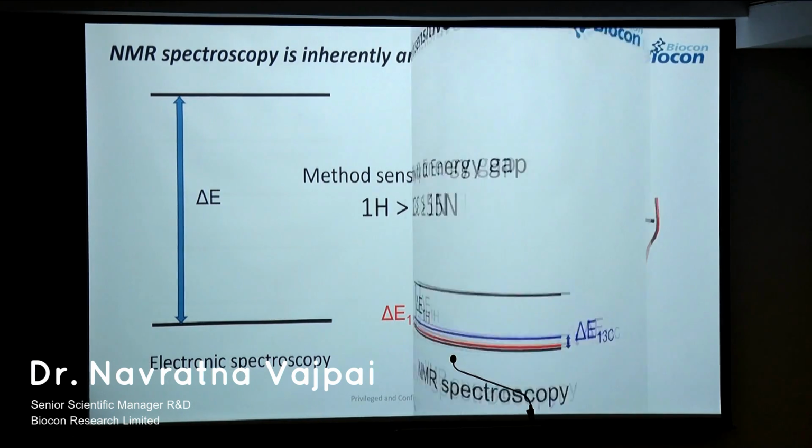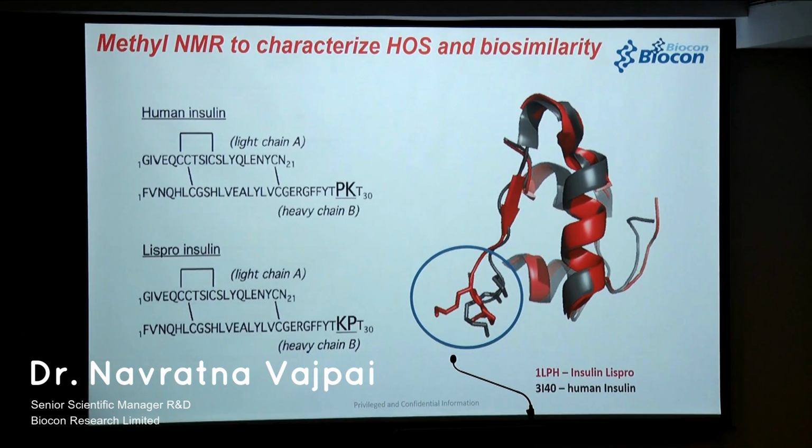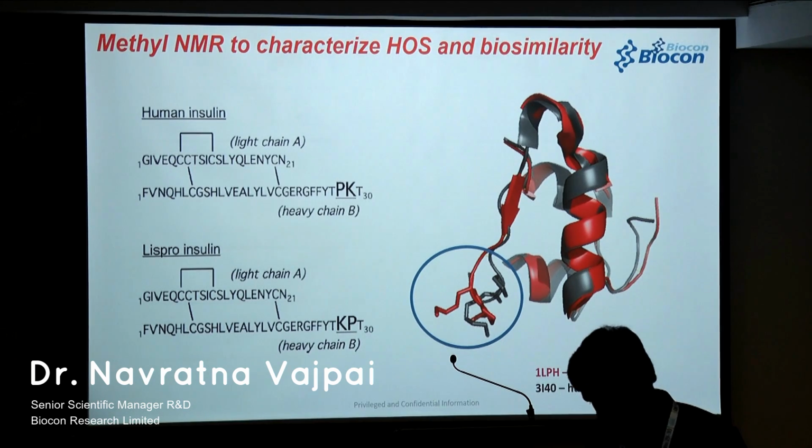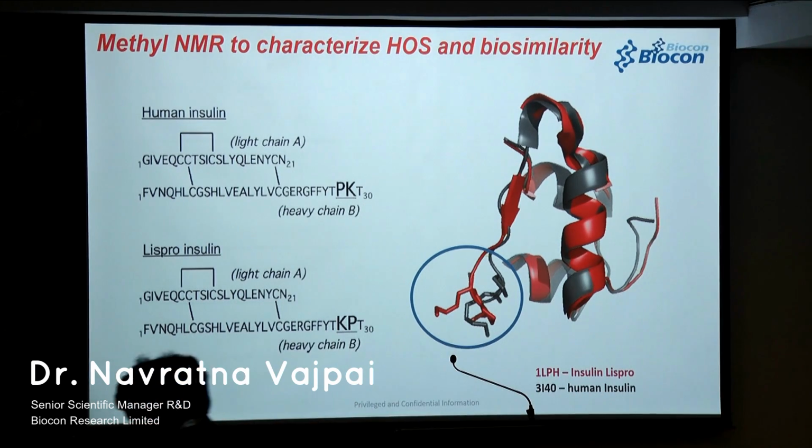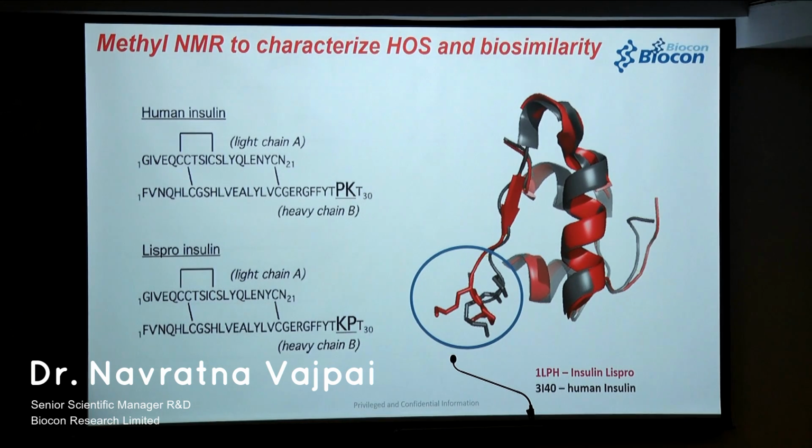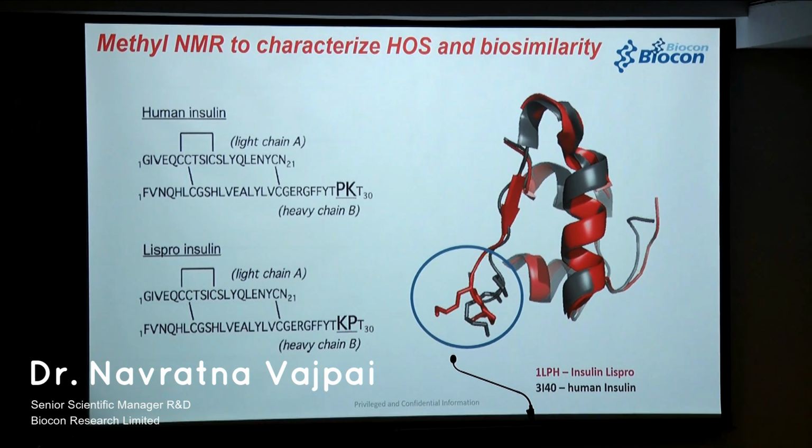So this is what Ashutosh talked about, that we go towards the methyl NMR, because methyl NMR gives you 3 times the signal, and because of the nature of the CH3 group he talked about, it gives you very sharp signals. And they are very distinct, as I showed in one of the beginning slides, that they are very distinctly present in the very early part of the spectrum.